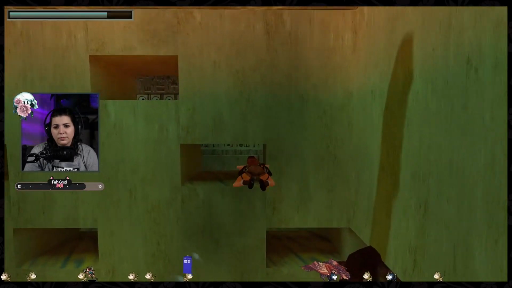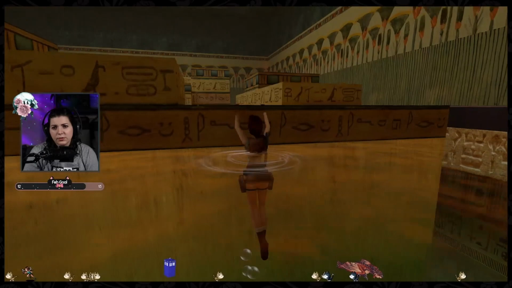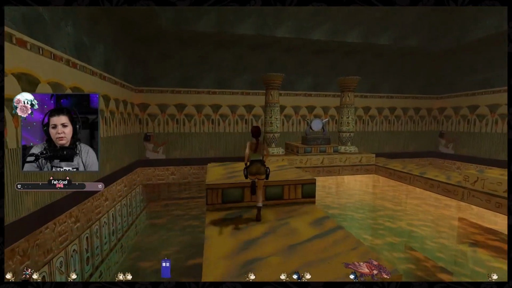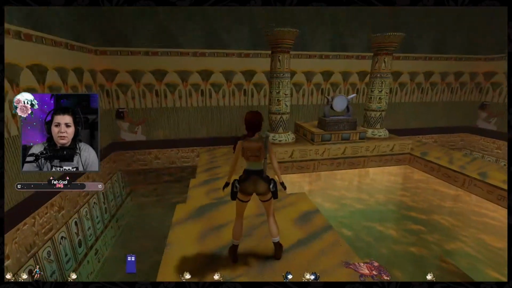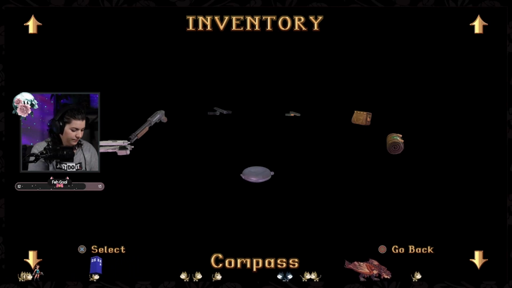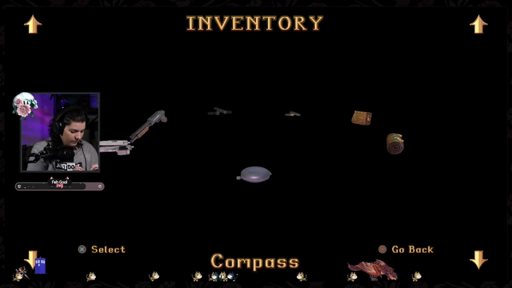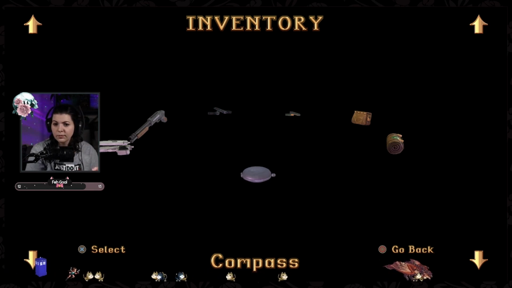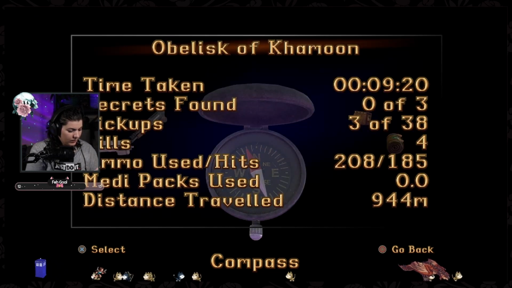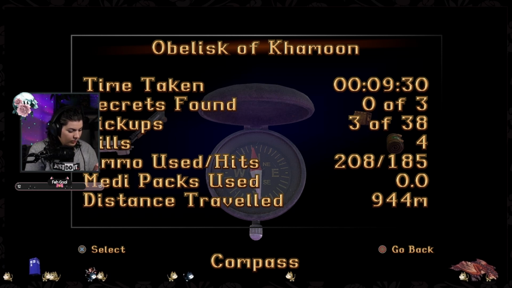No, though. Let's see what else is in this room. It's probably not this room, it's probably somewhere else. Yeah, so far I just see the two. Let me check really quick. It's called Enter the Crocodile. It might be... Oh no, it is the obelisk level.